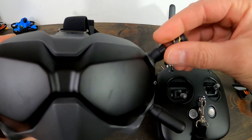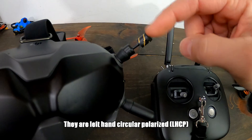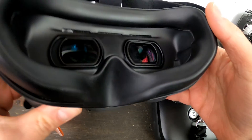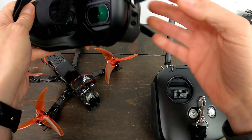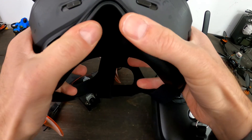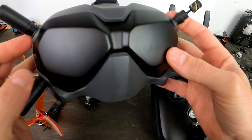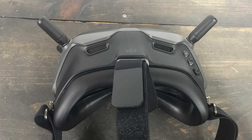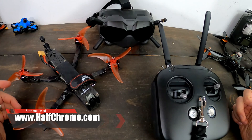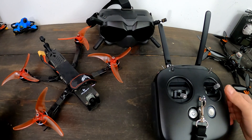These goggles — the picture coming out of them is so different than anything I've ever experienced. Me and Ryan both had the same reaction: wow, that is unbelievable coming from analog FPV. I did drop them and crack the casing on the antenna, so you can see what's inside — looks like a circular polarized antenna in there. The goggles look super cool, but honestly they just don't fit nearly as nicely or snugly as my Skyzones or Fat Sharks — they're kind of bulky. For $530 by themselves, I think they should fit a little bit better.